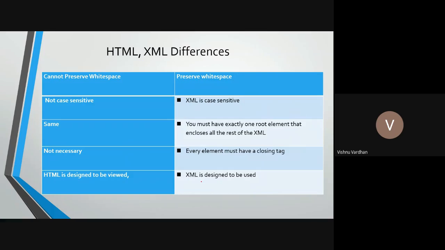What we have understood is that XML is designed to be used generally by programs. Even though humans can read and understand what is in that particular document, it is generally for the programs. But HTML is actually for the users. It is not meant for the programs. So this is the basic difference between HTML and XML. One is for humans, and the other is for programs as well as humans. But in most practical cases, we can see it is generally for the programs only.